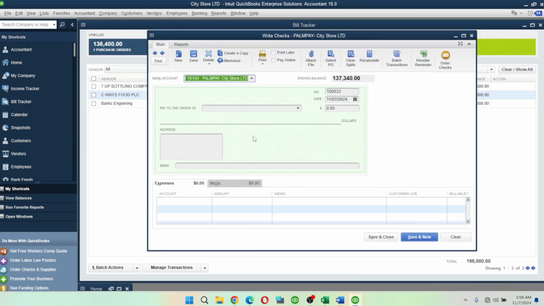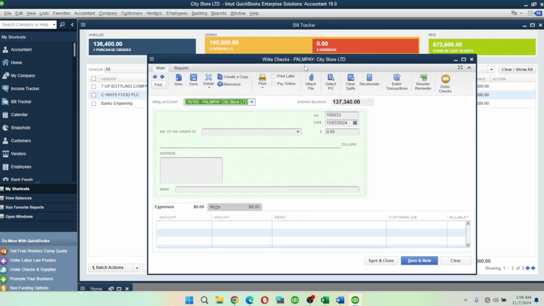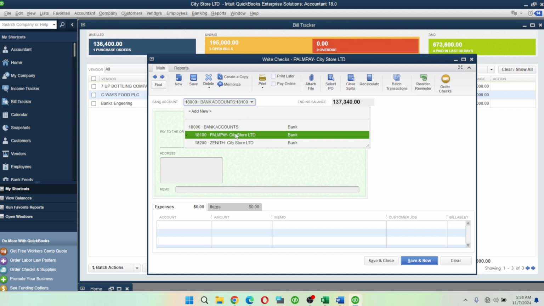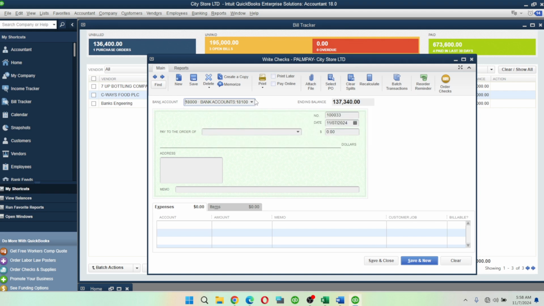So when you do that, let's say you want to write a check. It is not necessary that you must select the name of the vendor or whatever. All you need to do here is to know the account you're making the payment from. If you're making the payment from your petty cash account, you select the petty cash account and make the payment.